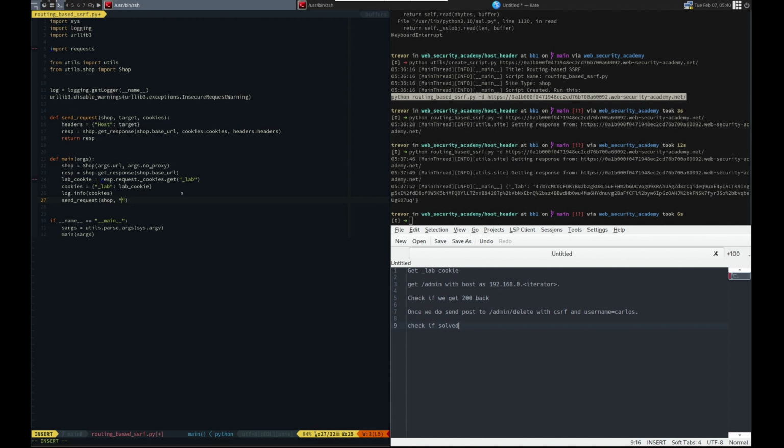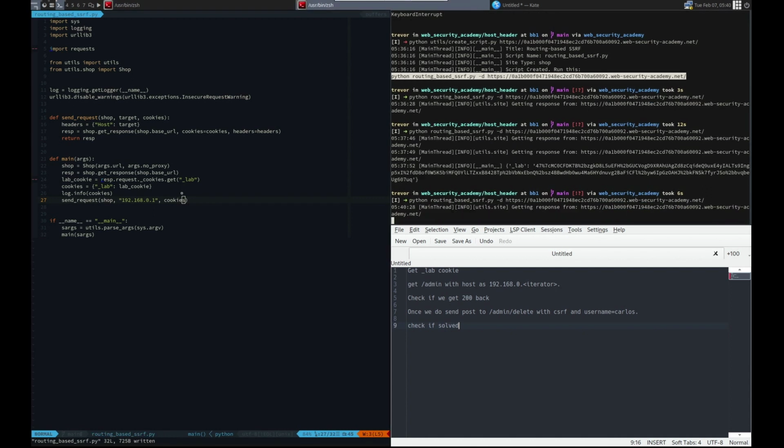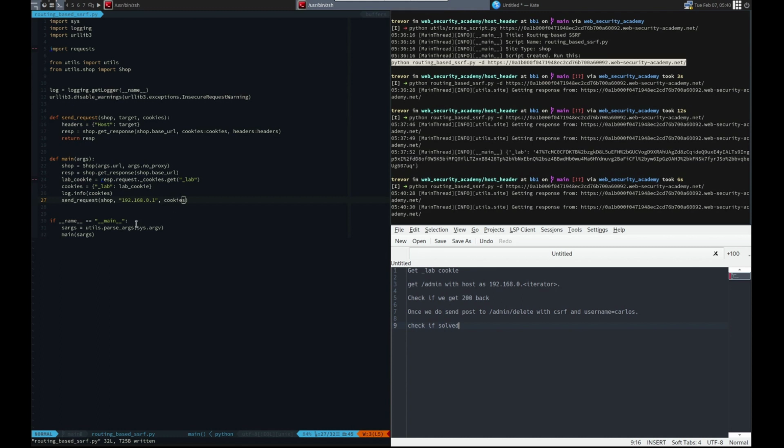Target will be 192.168.0.1 and cookies equals cookies. All right. That should proxy it, so we'll be able to see if that actually worked the way we expected.